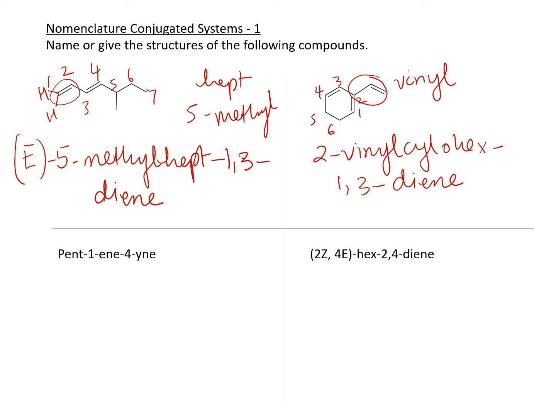Now for the third one, pent-1-ene-4-yne. So I have a triple bond in here. So I'm just going to go ahead and draw it out. I have five carbons. So here are my five carbons. On the first one, I have an ene. So one, two, three, four. And on the fourth one, I'm supposed to have a triple bond.